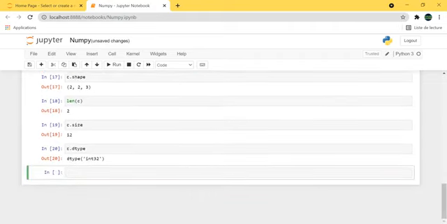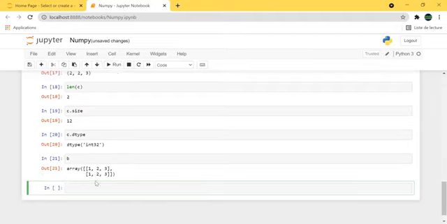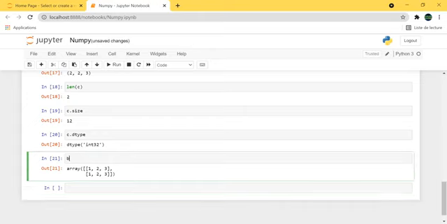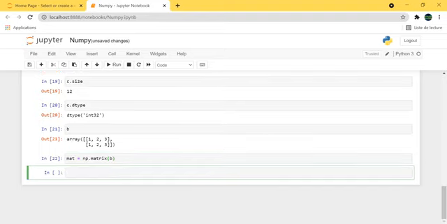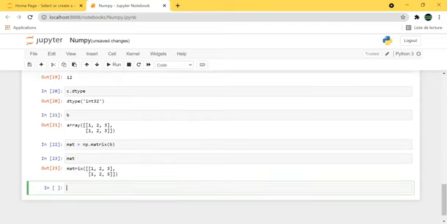For example, we have created b, which is a 2D array. If we want to convert our array into a matrix, we can write, for example, mat equals np.matrix and write b. If we print mat, it is a matrix.